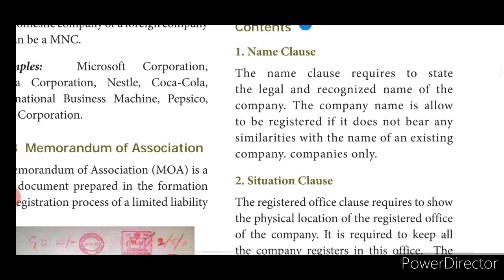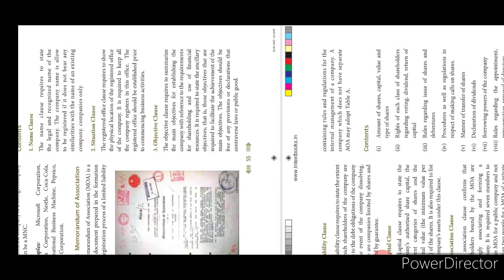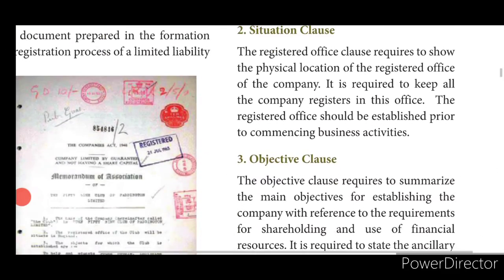See, name clause. What are the contents in your memorandum of association? I already told you, contents are nothing but what you will have in your document. The first one is the name clause. Name clause means nothing but the name of your company. Like how it will come: the name followed by limited means a public company. If it is a PVT limited, it means a private company, isn't it? So that name will be mentioned in the name clause in your memorandum of association.